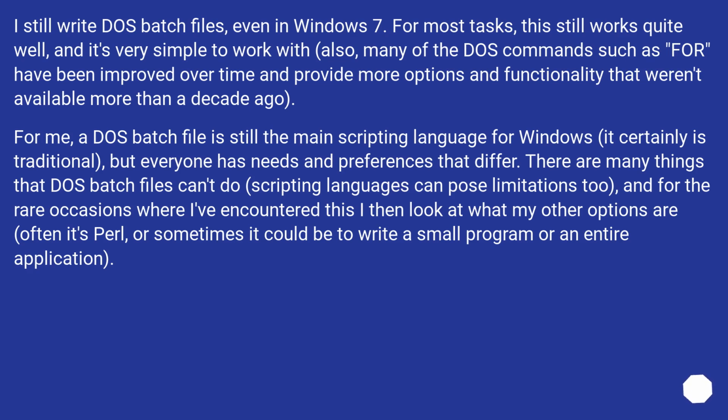Also, many of the DOS commands such as for have been improved over time and provide more options and functionality that weren't available more than a decade ago. For me, a DOS batch file is still the main scripting language for Windows. It certainly is traditional, but everyone has needs and preferences that differ. There are many things that DOS batch files can't do.